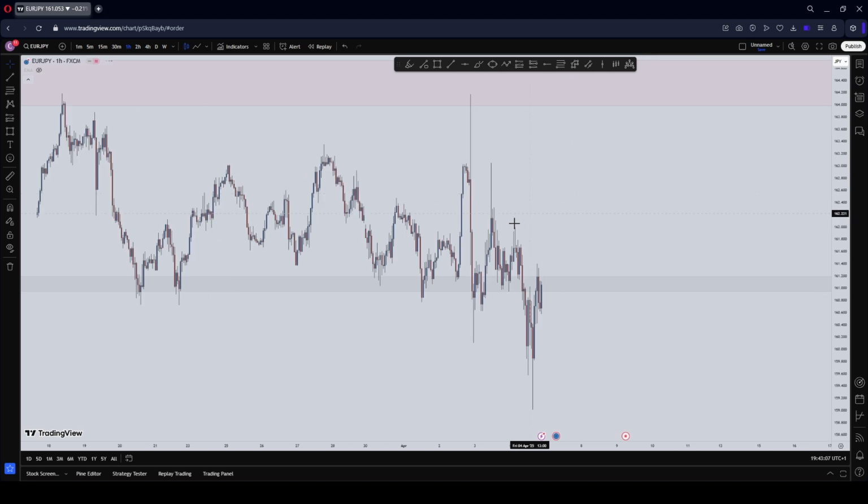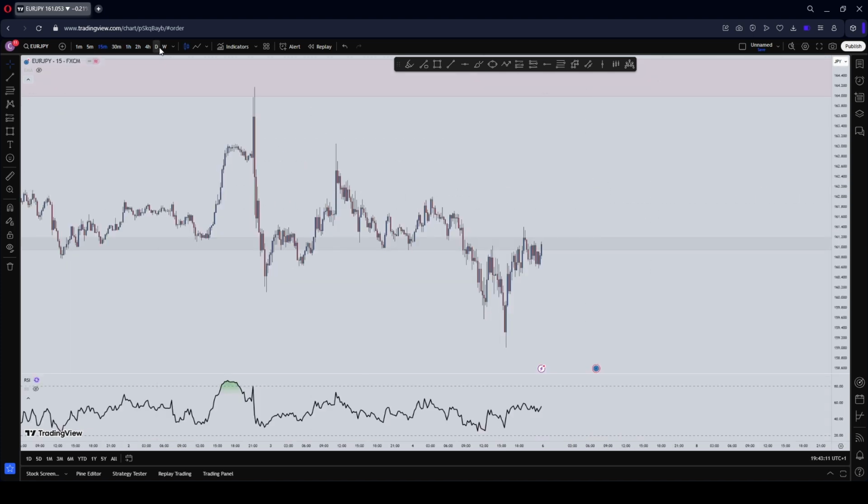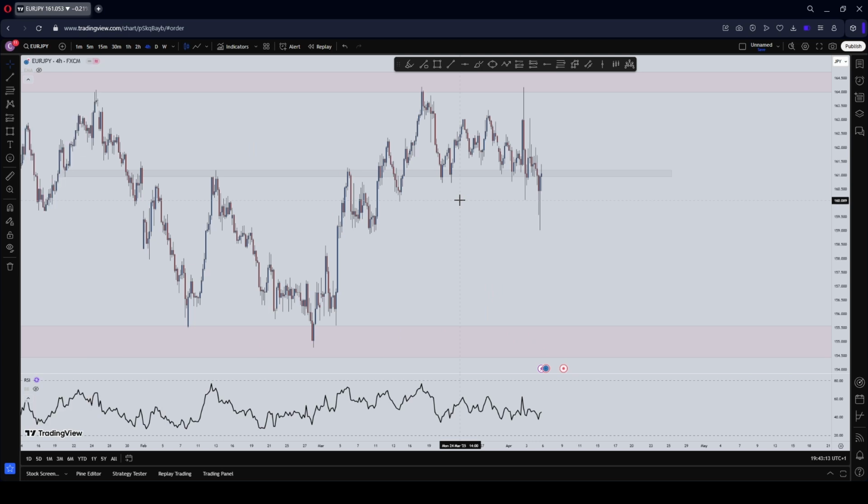Let's go to the 1 hour now. Let me see if there's anything. It's too messy. Too messy. Let's go to the 15 minutes. It's too messy. So in trades like this, where you're not certain, you're not clear, it's best to just move on. You can't take every trade. Let's look at Bitcoin.